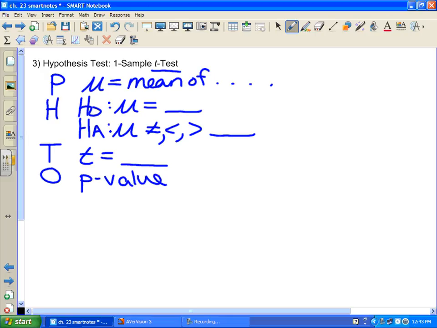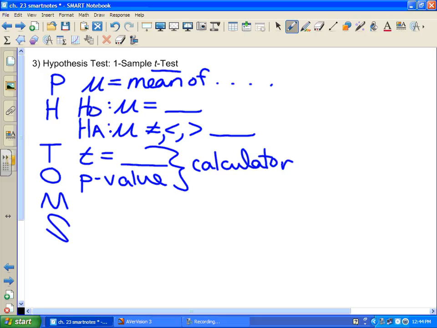Then you find the p-value. Both of these we're going to get from the calculator. As you said, you're okay with that. Obtain the p-value. It's creative. As long as you know what it means, I guess. Okay, last two parts are the most important.